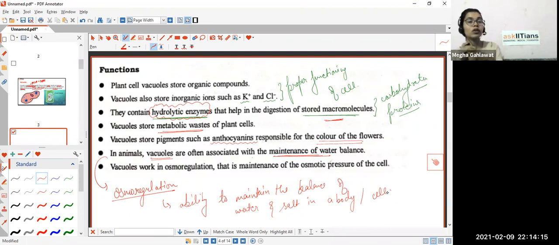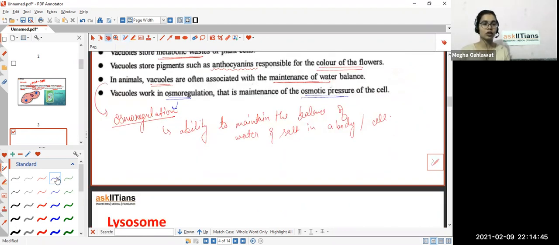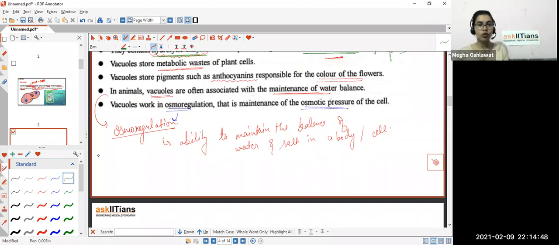What is endosmosis? When a lot of water enters into the cell through the plasma membrane. And exosmosis is when all the water content of the cell rushes out of the cell through the plasma membrane, right? Both of those can lead to death in the animal cells because we do not have any kind of cell wall. That being said, these work in osmoregulation, which I have already explained to you, maintaining the osmotic pressure of the cell. Osmotic pressure, as I already explained to you, the endosmosis and the exosmosis.